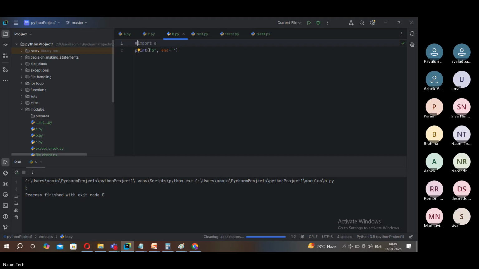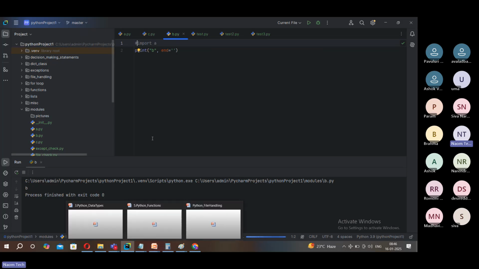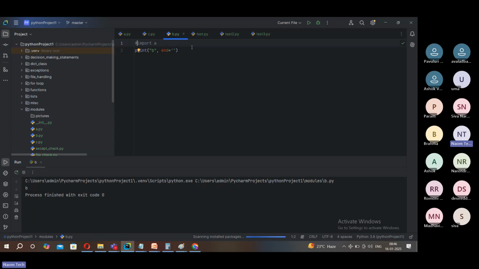The point is simple. When we have modules like this, if you want to call members of one module in another module, we should import them. What is it that we should do? We should import a module in another module. So this is very important, and this is something which we should know in modules. That's all. If you understand this, the module topic is over. Hardly within half an hour, we can quickly understand how to reuse modules. If you know that, we are done with modules.